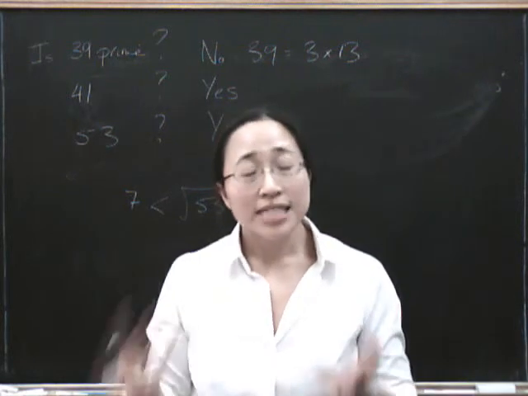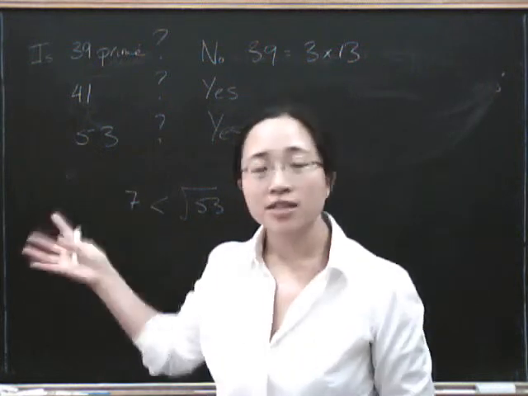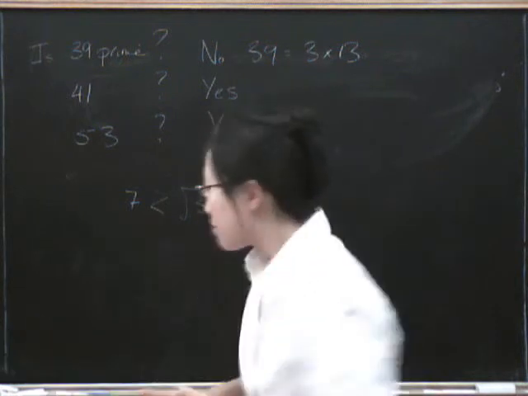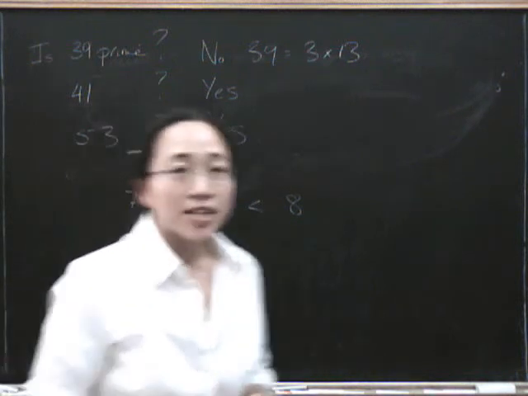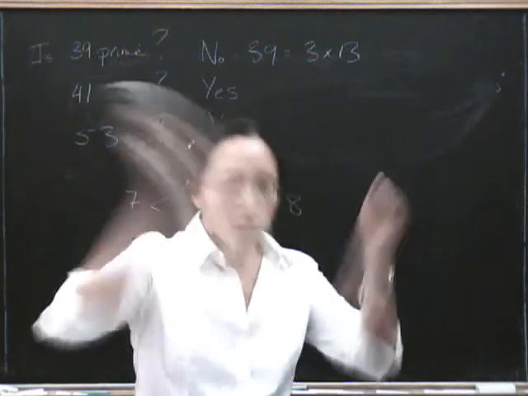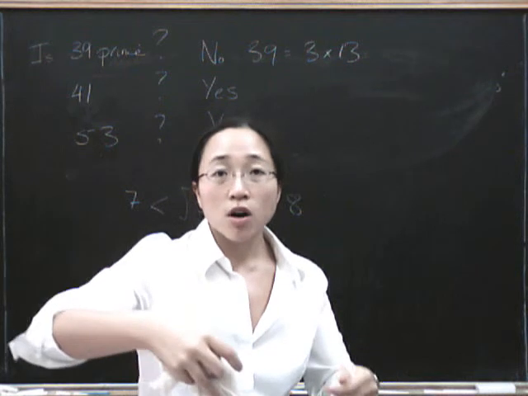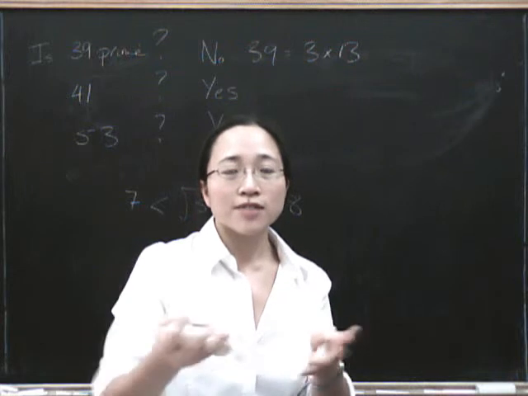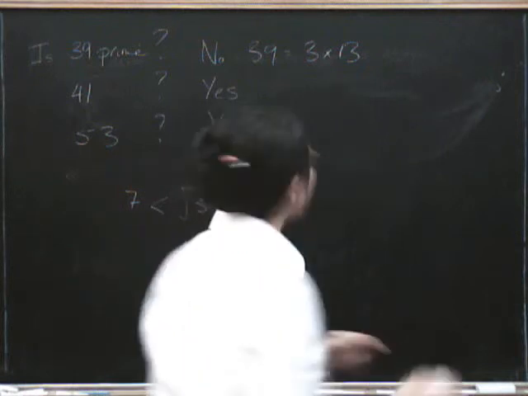One quite neat way of finding primes is to do it slightly backwards. Instead of starting with a number and testing to see if it's prime, we can just start by producing a list of prime numbers by this following rather fun method, which is called the sieve, because it's sort of like a sieve. You know how a sieve, it's got holes in it, and you chuck all your stuff into the sieve, and then you start shaking it, and then everything that's smaller than the hole drops through, and everything that's bigger than the hole stays there. And if you kept using different sizes of holes, different things would fall through. So that's what we're going to do.